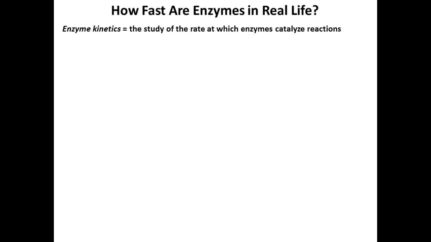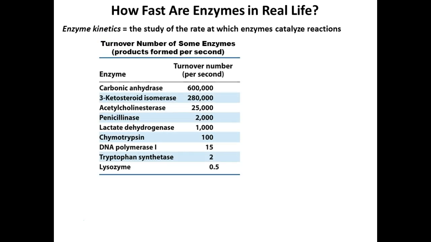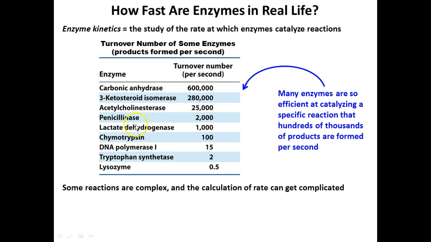So this is referred to as enzymatic kinetics, right? There are enzymes that catalyze these reactions that determine how fast they're going to go. There are some different enzymes out there, and they've calculated how fast these enzymes can go. Notice some of these are really fast, generating 600,000 of their products per second. Others are a little bit slower because of what's involved in the process, like DNA polymerase, which generates 15 nucleotides per second, but that's still pretty fast considering what's involved in the process.